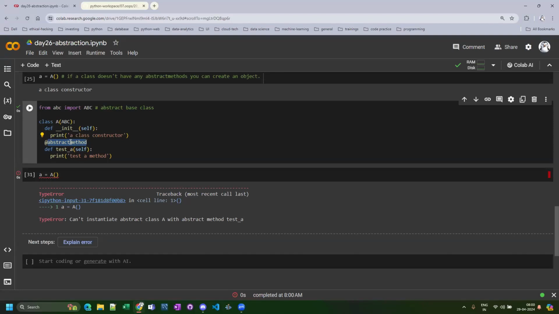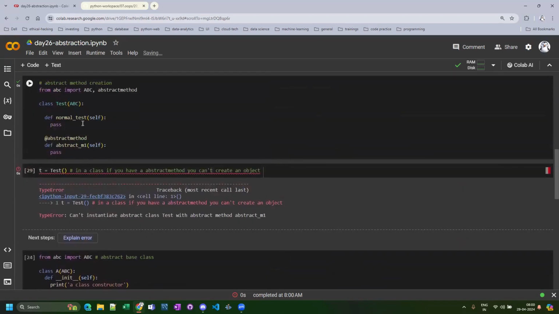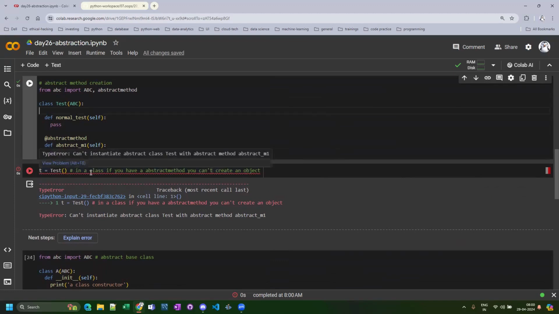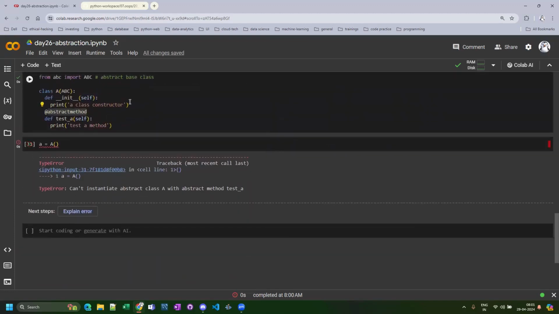Okay, sir, earlier Python is giving that constructor, so that may be the reason. Here you don't have a constructor, so that might be the reason you are not getting object initialization. It's not that. Though I'm having my own constructor, as long as you are having an abstract method, it will not allow you to create an object. That is one more thing you just have to remember.